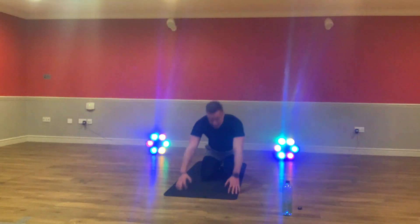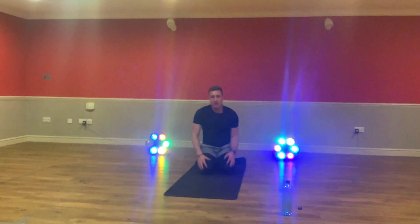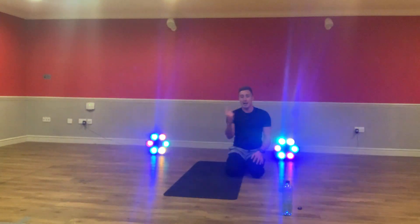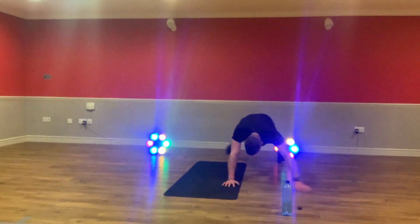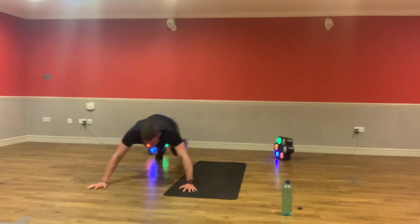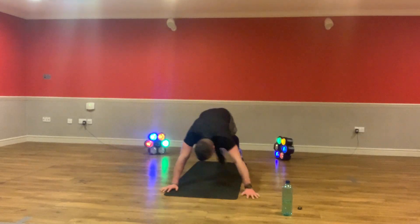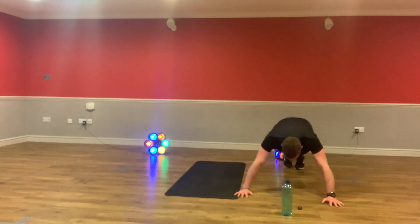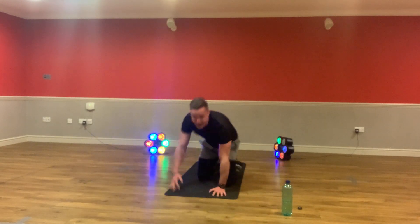Up on your feet, guys. Your next one is a crab walk. Moving side to side, in a press-up position. Hands up to your shoulders. Feel that strength. Your hips are down, ground floor, side to side. Are you ready? Now let's go. Walk it, left and right. Use your upper body. Use that core strength. Hips forward. Keep your hips down, ground floor. Upper body down. Stay with me. Walk it out, side to side. Left hand. Hips forward. Five seconds. Stay with me. Three, two, good. And now rest. Well done.